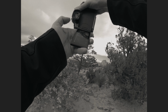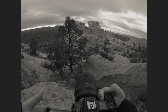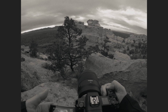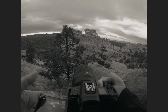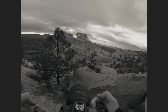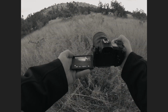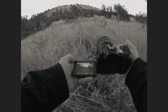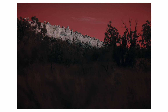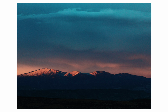So I've used an IR chrome filter before, but that's very different because that's mostly about the visible light part of the spectrum. But this is my first legit IR filter I've ever used. And so these are literally my first images. I suspected that I would want sunlight, and my wanting it and my suspecting it didn't make it happen. This shot here was the only shot I got with any sunlight, and yeah, it did kind of pop a little bit in a way the others didn't. So I'm thinking that 720 nanometer IR photography is not really meant for overcast conditions.